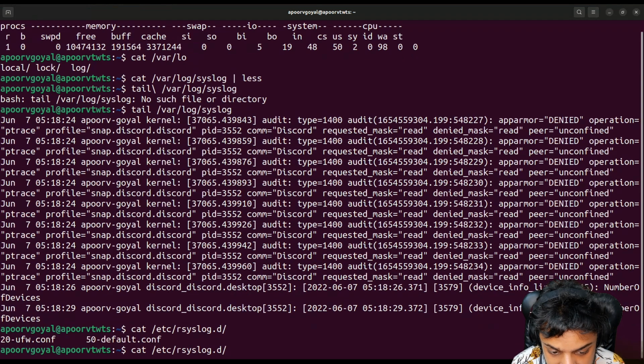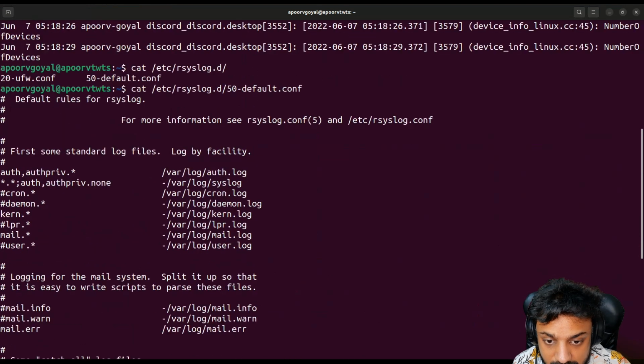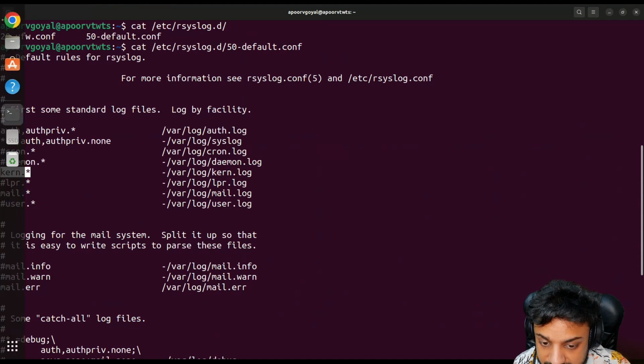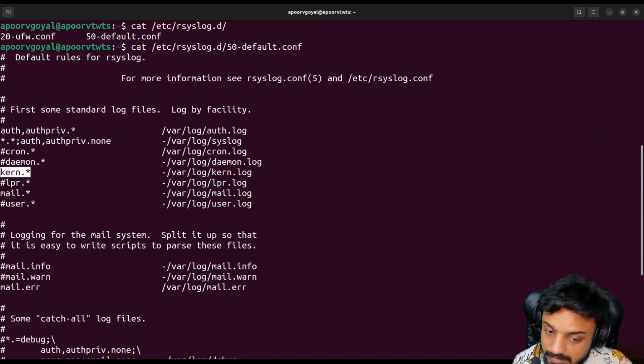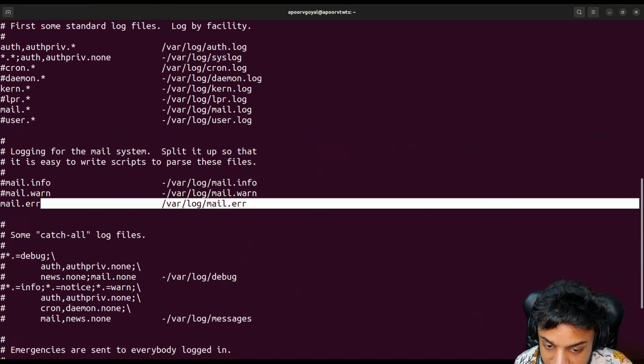There we can see that there are these config files. I can simply open 50-default. I can check this out and see all of these files that are logged by my system. There is a file known as kern, maybe for some kernel logs, and for some mail logs, for mail errors.